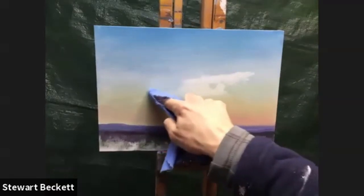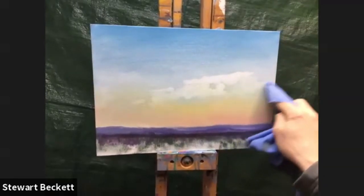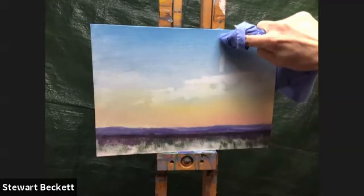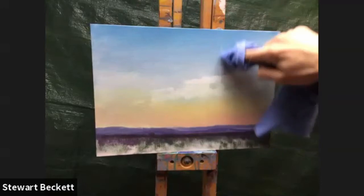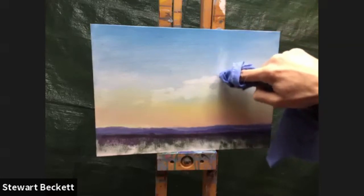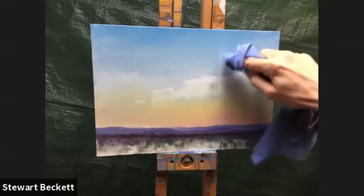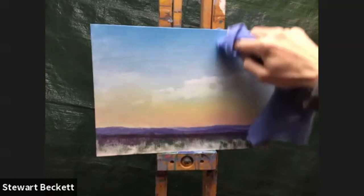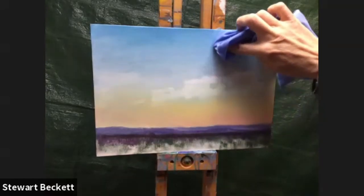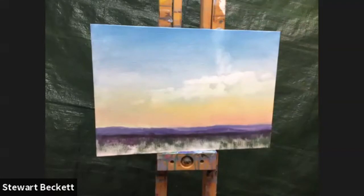This is all going to be cloudy through here, and I'm giving it a slight angle — I don't want it to be completely flat, I want it to be a bit more interesting. A few bits knocked out over there, and the cloud is going to continue up and then out of the picture on this side. I'm very lightly dragging the rag to blend those areas of color together — it's still blue but a very slightly lighter version of the blue around it, which gives the impression of a ray of light.